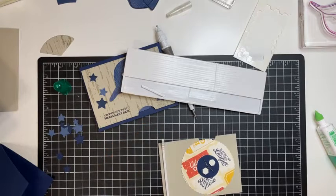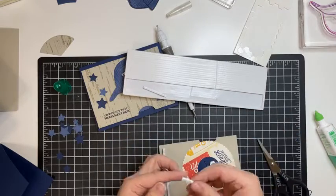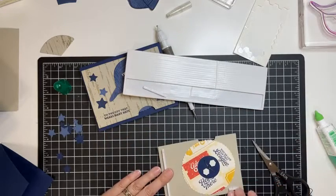Where did I put my scissors? I had to scooch over on my desk so I could video, and so everything's a little out of place.